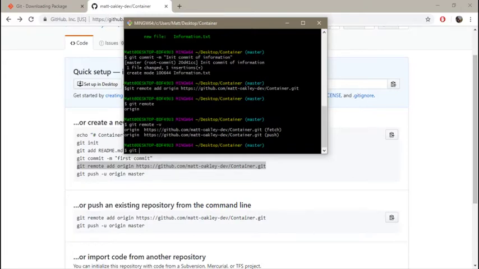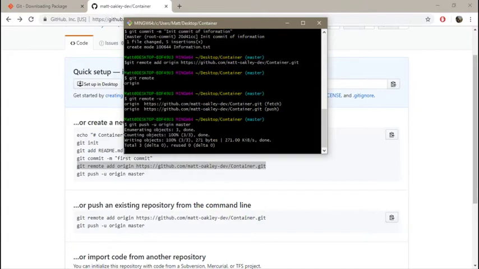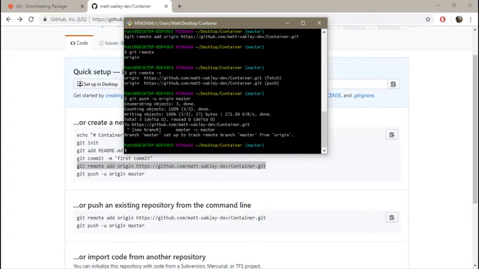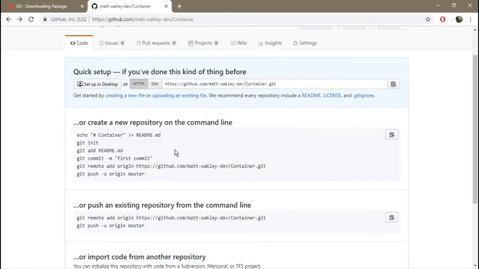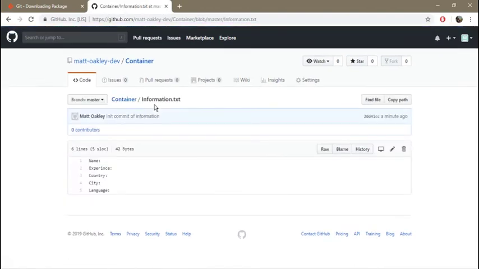Now we want to git push -u origin master. And hopefully it's successfully pushed. Branch master set up to track remote branch master from origin. So if we refresh this page now, there we have it. Information.txt is in my container project and has some blank values.